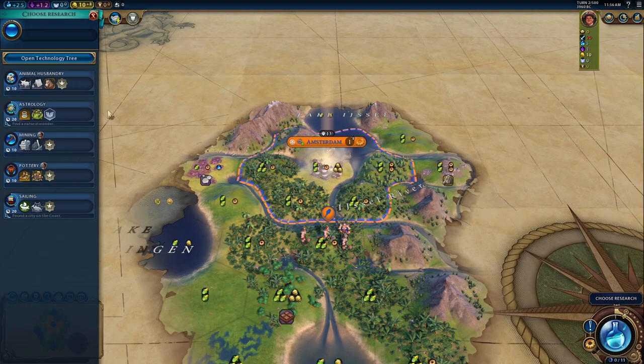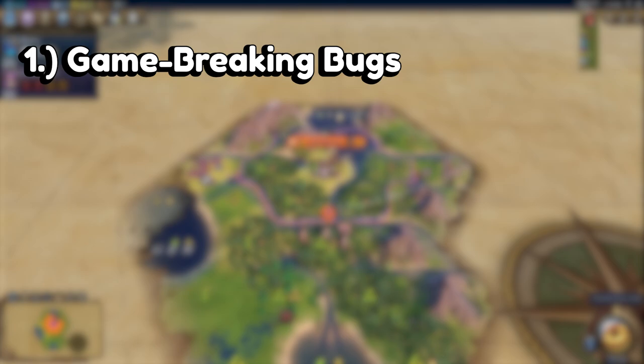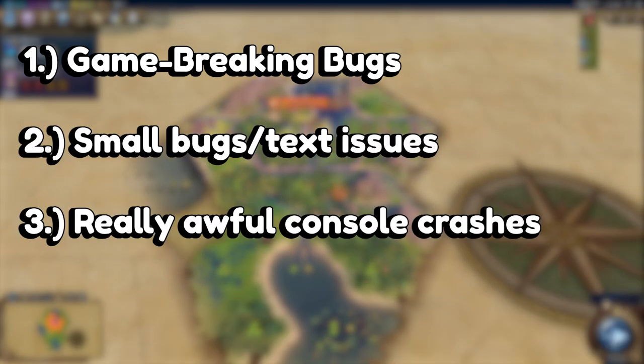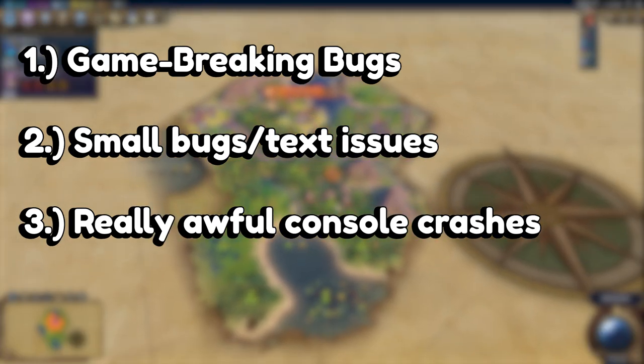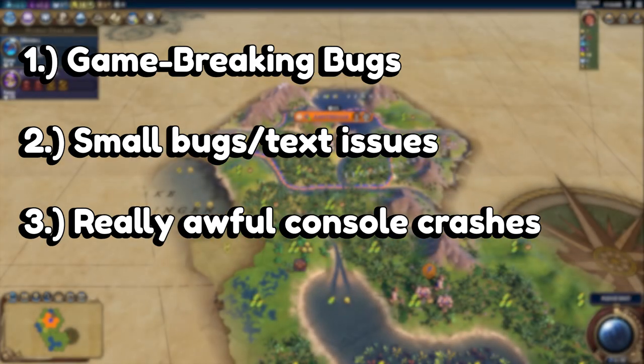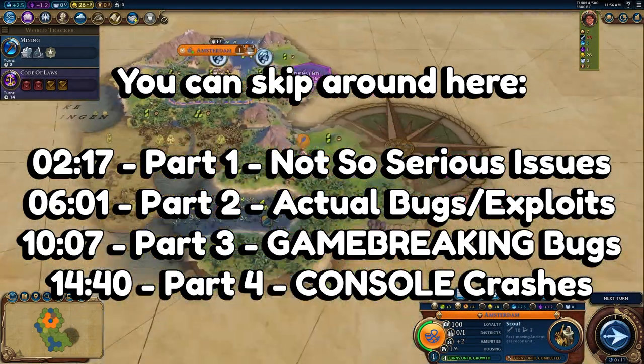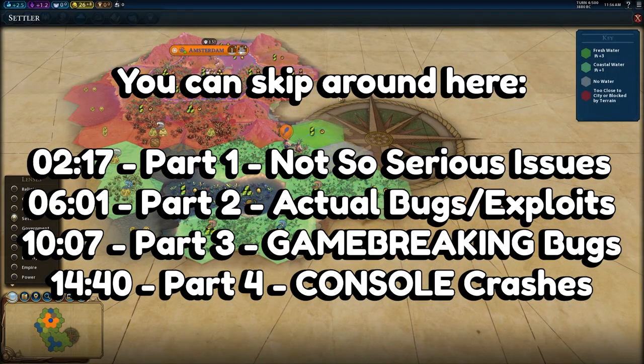Now in this video, I'm going to outline a few game-breaking bugs that you can avoid, some small things that should be changed but still haven't, as well as a kind of newish issue for console players that really seriously needs to be addressed. You can find the timestamps right here if you want to skip around and find a section that maybe pertains to you.